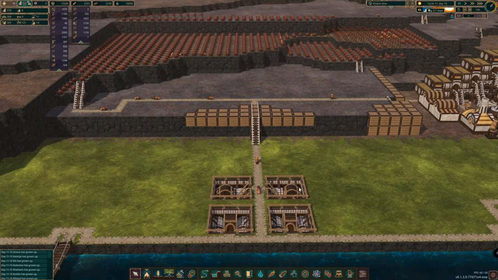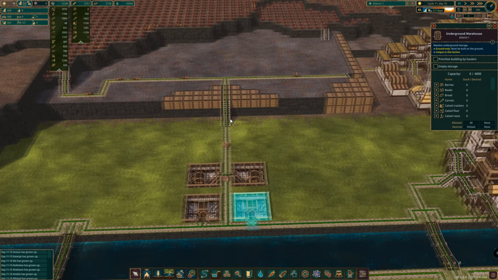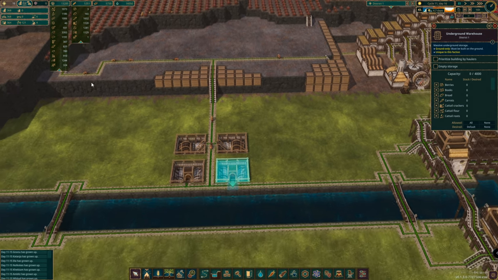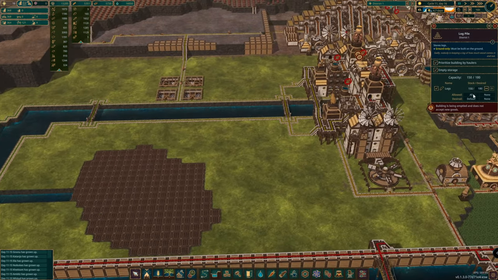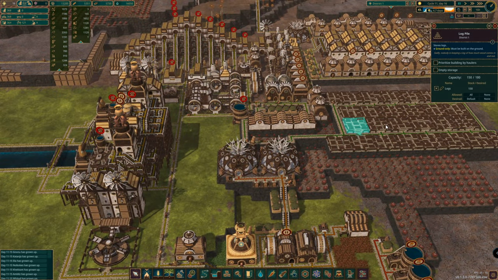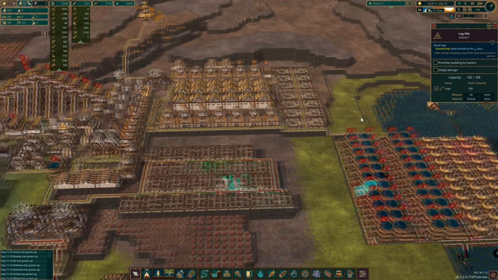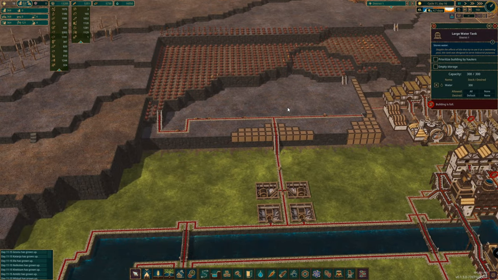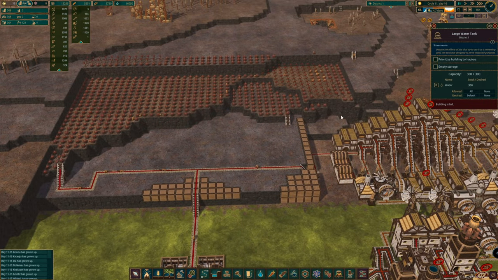There we go. So these were actually rendered useless. Apologies. But if you look up here, we have no science. We've got 1,006 explosives. We go to our wood pile over here, there is 150. In every single log pile over here, there's 150. All of our water tanks are now full. So you can do a lot of tweaking if you wanted to. Now, because we've got so much explosives, they should all move across over to here.